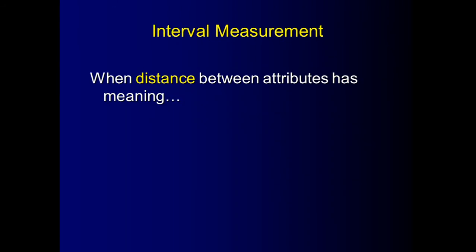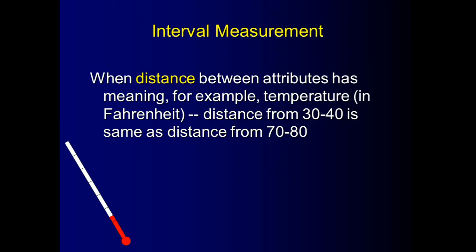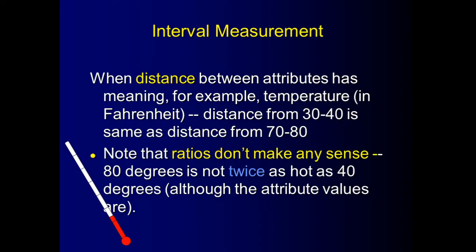Now you can find the distance in interval measurement, when distance between attributes has a meaning. So for example, you take a temperature measurement, you can find between 30 and 40 there is a distance. Between 70 and 80, still there is the same difference of 10 units. That's why the classic example could be this. Sometimes this example is relevant to ratio scales also. They use this example because ratio scale and interval scale are very close to each other except for one difference, that is 0. In an interval scale, you cannot find a true 0.